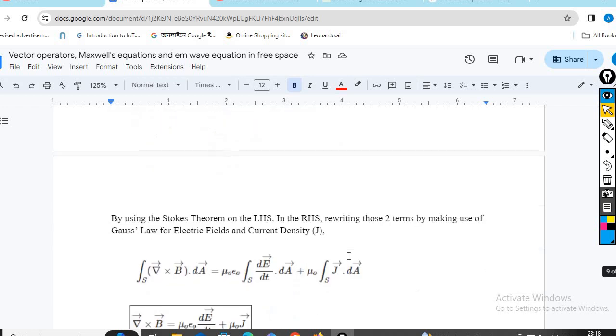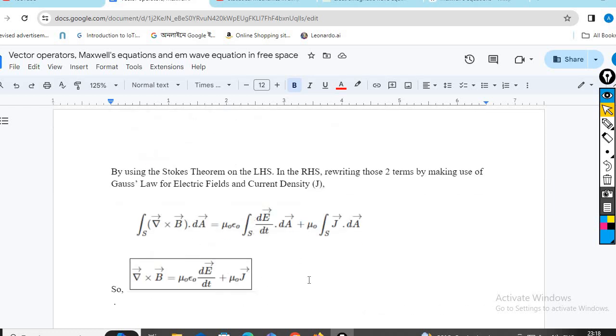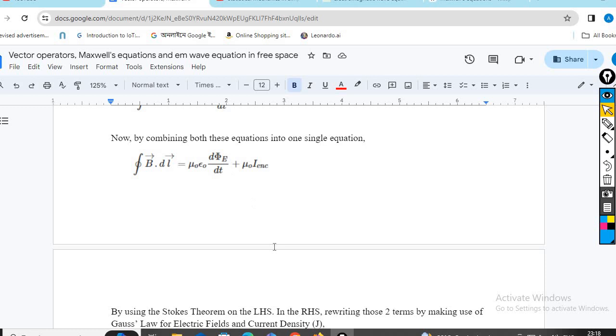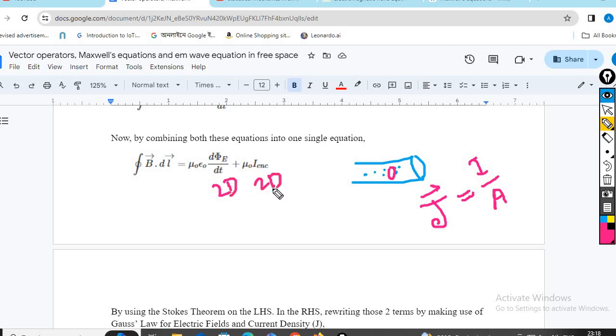Now again, the left hand side is a line integral, and on the right hand side you have flux, which is a surface integral, and you have current, meaning a current density. So what is current density? You can think about the charges, they are moving. One can think about a unit cross-sectional area, and how many charges are passing through it. This gives us the current density J. It's also a vector quantity. It is given by current per unit cross-sectional area, so this can be represented as a 2D integral. This can also be represented as a 2D integral.